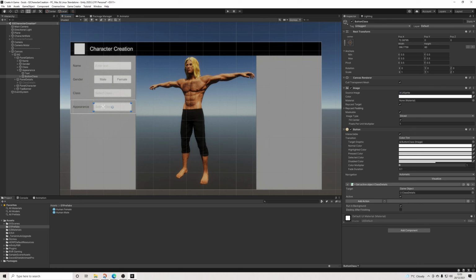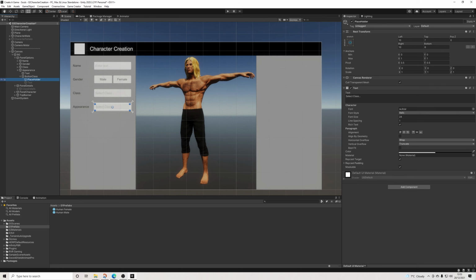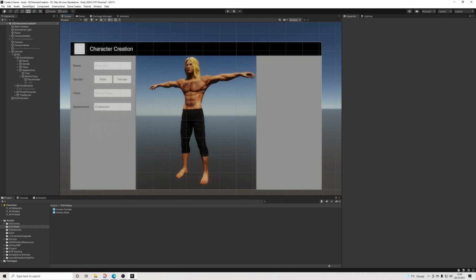Yes, let's change this to customize. And we can actually just make this normal. There we go.